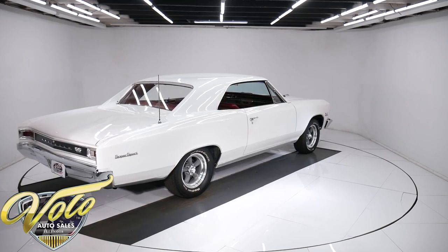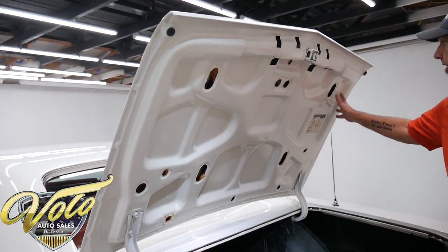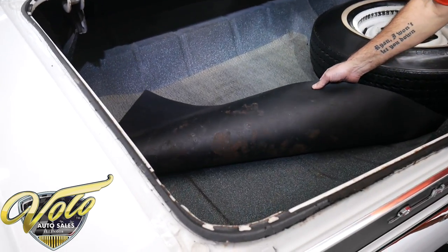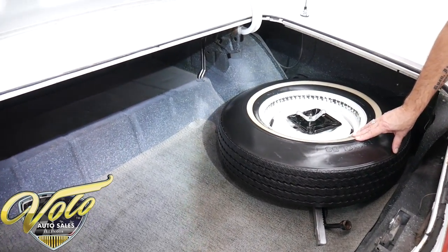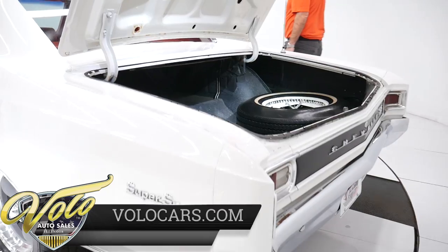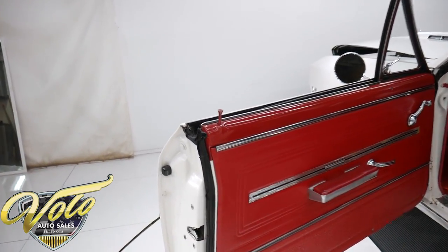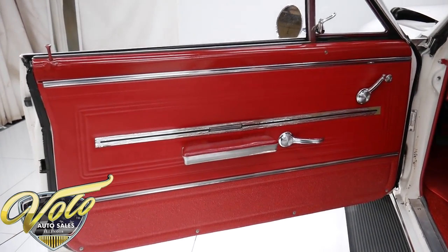Let's open it up, see what it looks like inside. We have a nice clean trunk. Now the outside of the car was painted one time — this here is the original paint. Original jam, original weatherstrip around the trunk. All clean, solid metal. No patches, no splices. Then spatter painted — this is the original mat. It's an old tire for a spare, holding there. Got an original rim, got the jack assembly. The door jambs look like they are original — they're kind of chipped up on this side, but it's original paint. The door panels and armrests, all that's supposed to be the original. Love the bright red, by the way — it really pops against the white.